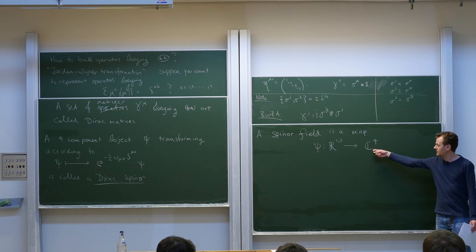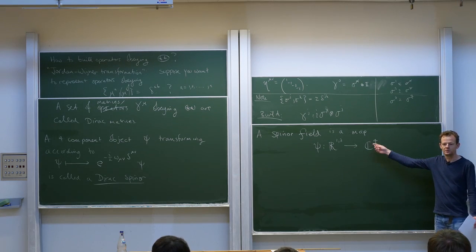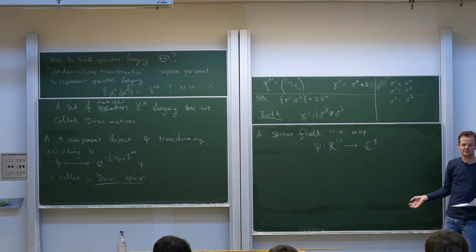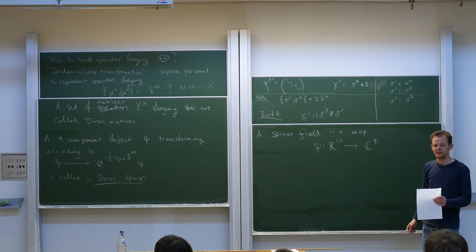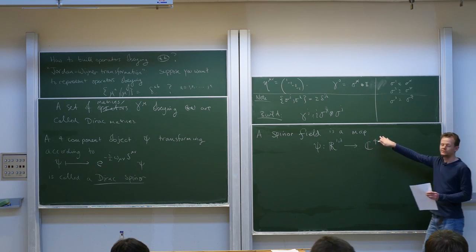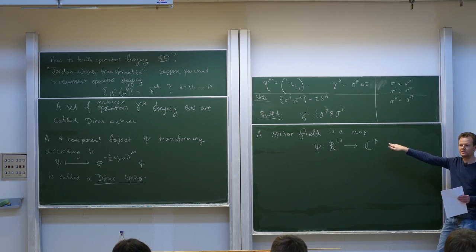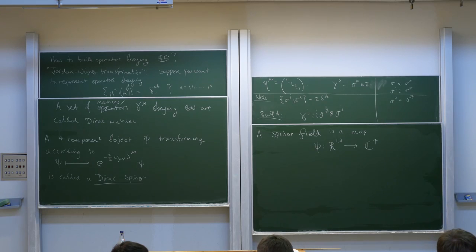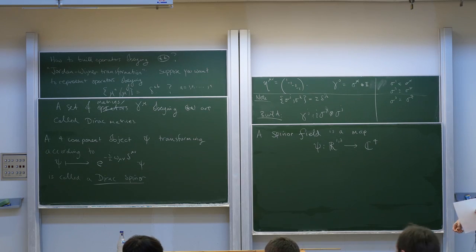And here's where it gets really annoying, right? An element of this thing here called a vector space would be ordinarily called a vector, because a vector is an element of a vector space. But in high-energy physics and in relativistic physics, we call something a vector if it transforms in a certain way under the Lorentz group. So this is a collision of terminology at this point. So spinors are vectors in the sense of belonging to a vector space, but they are not vectors in the sense of transforming as vectors under the Lorentz group.